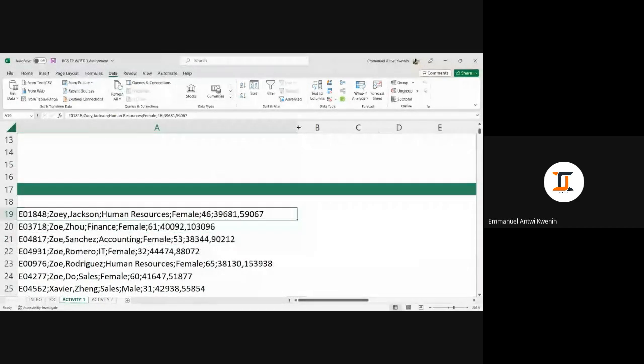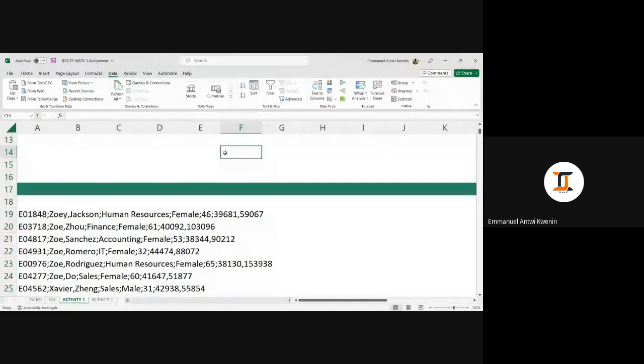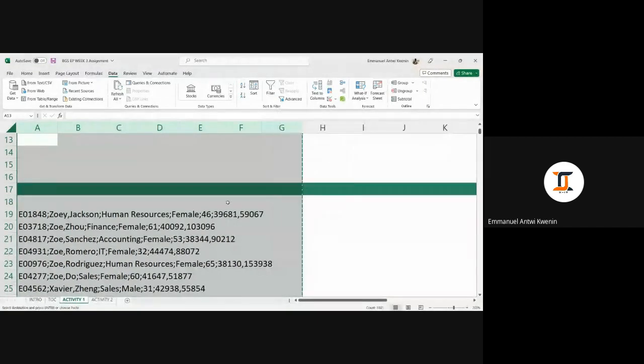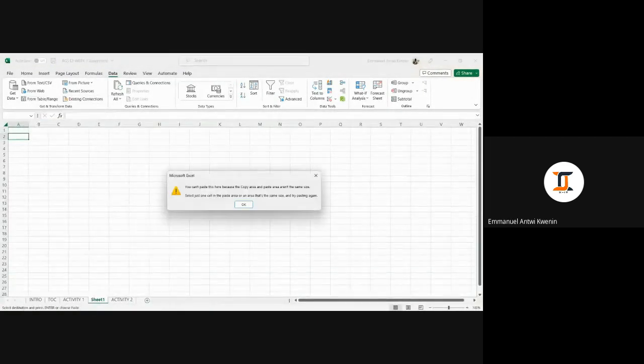Why am I saying this? Sometimes, for those of you who did the copy and paste, you select A, B, C, D, E to J. Then you copy, and then you paste.